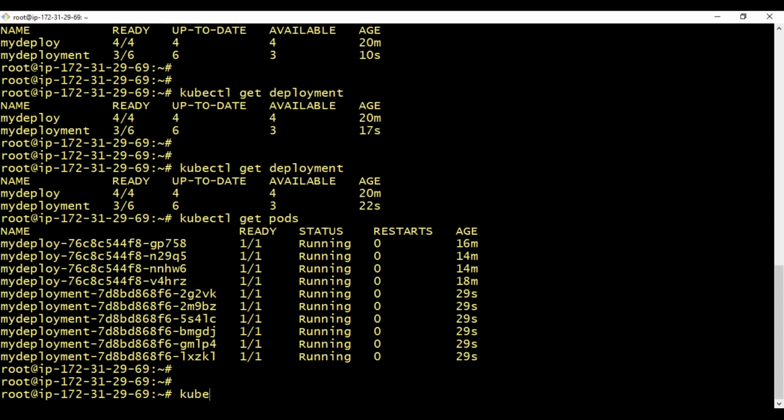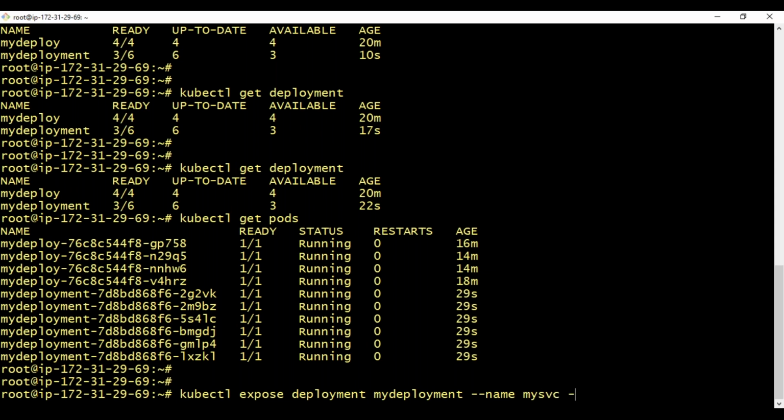For a service also, we can generate a YAML file, team, using kubectl expose. So whatever you said, kubectl expose deployment, right? And the deployment name is my deployment. And you could name the service with --name my-svc.